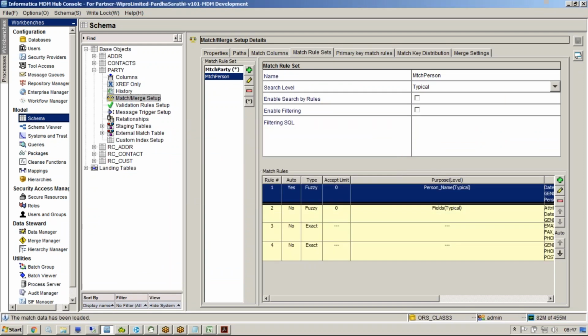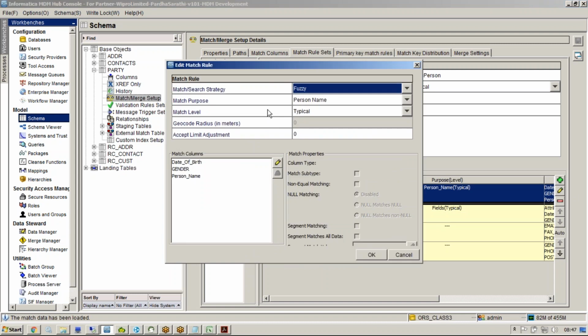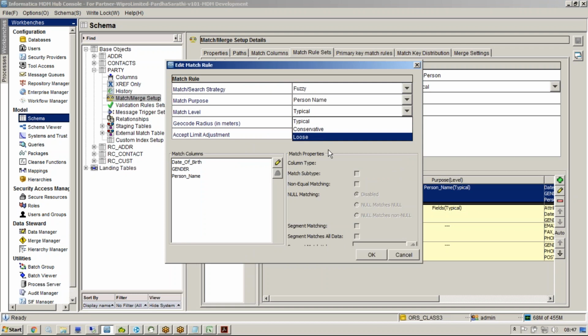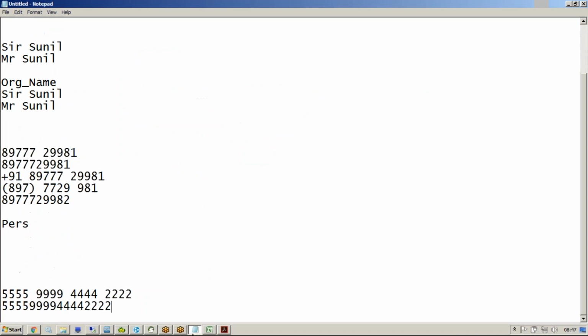Okay, let's explore some properties here. You can see there is something called a match level. Match level is typical, conservative, loose. In any interview they'll ask you what a match level is. Match level means the percentage matching. For example, let's consider these two things. Now Informatica internally will calculate a score.